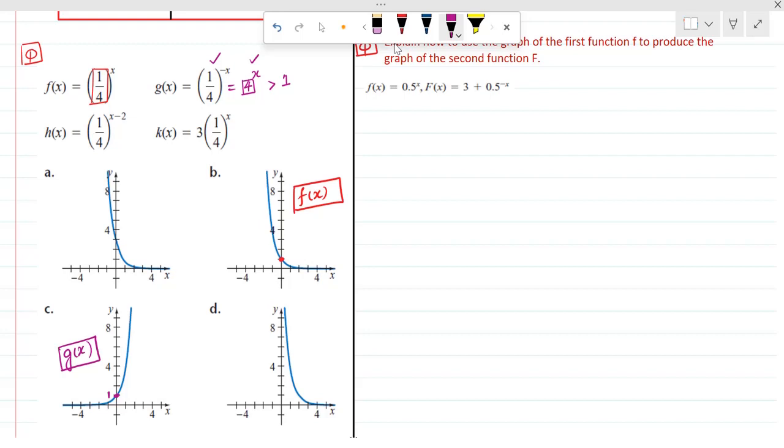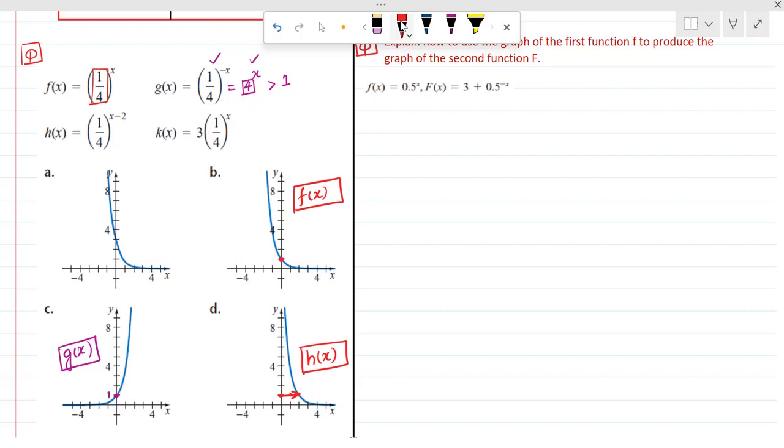Now what happened in the next one? x minus 3, x minus 2. So 1 over 2 to the power x minus 2. It is a decreasing function moved right by 2 units. Which graph is moving 2 units right? So this is the standard graph you will have here. 1 unit, 2 unit. Therefore, it is moving 2 units right. Therefore, this is my h of x. This is the h of x.